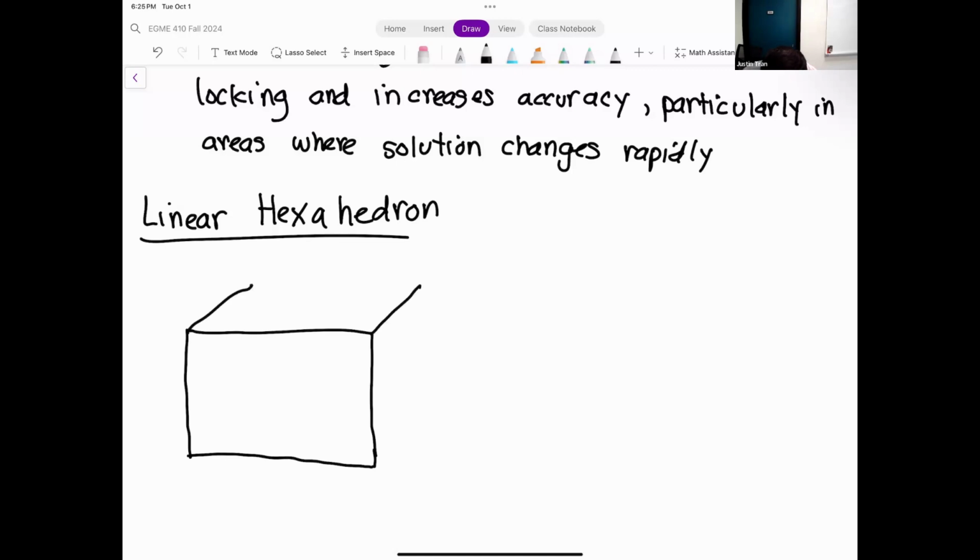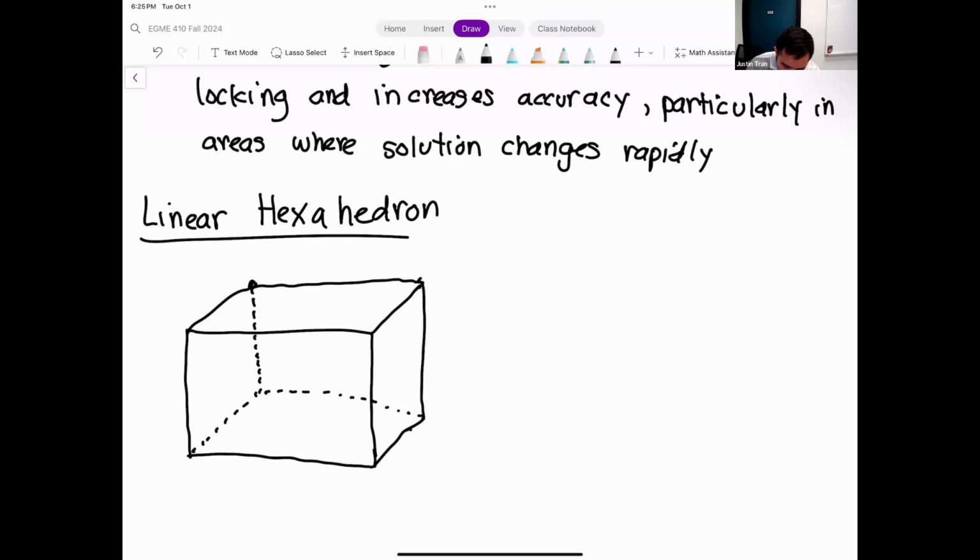But I'm going to use the term hexahedron because that's the term that's used in ANSYS. But in case you venture out of the world of ANSYS, just be aware that this element can be called different things. Okay, so that's our element there.